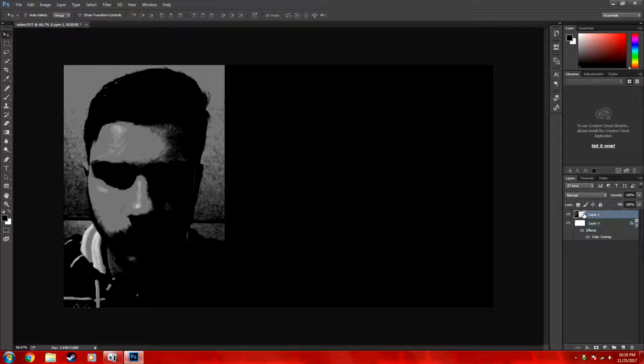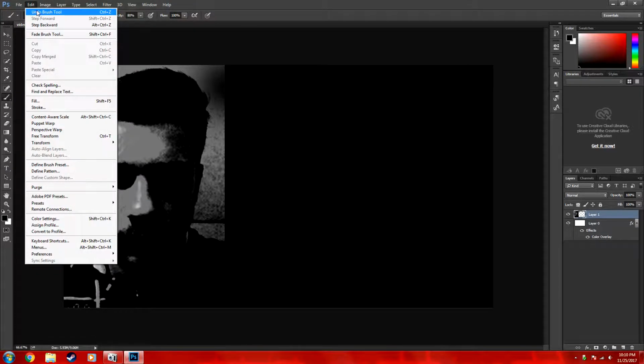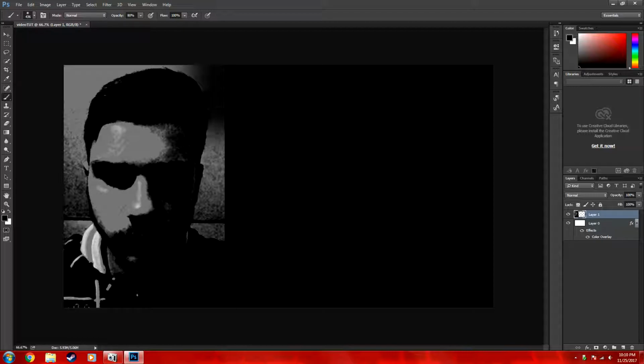So now we're going to click on layer 1. Make sure you click it on there. And then we are going to click on the brush tool right here. We want to have the brush tool enabled. So if you want to have a little bit more presentable look right here, we can go to 80% for the opacity, and we can go to about like right here. So let me actually undo that real quick just so I know how it looks. And we're just going to scroll down. There we go. So now that we got that, we can actually go to maybe 90 or 100%. I'm going to go to 100% just so I have this fully shaded out.